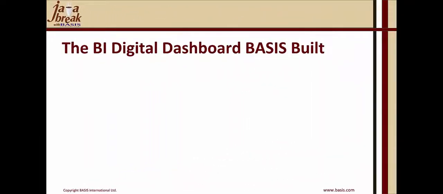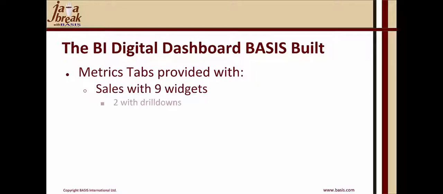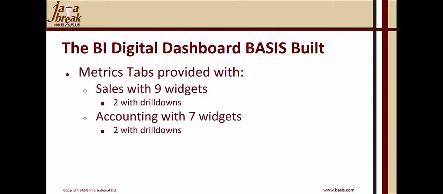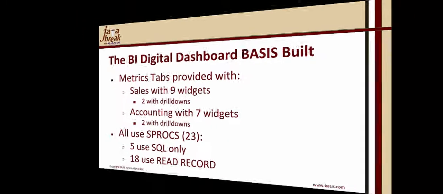Well, let's look at some stats. This business intelligence digital dashboard that we've built has metrics tabs provided with 9 widgets on the sales metrics, 2 of which include drill downs, and there are 7 accounting widgets, also with 2 drill downs. All use stored procedures, 23 of them. 5 of them use SQL only, and 18 use read record syntax.